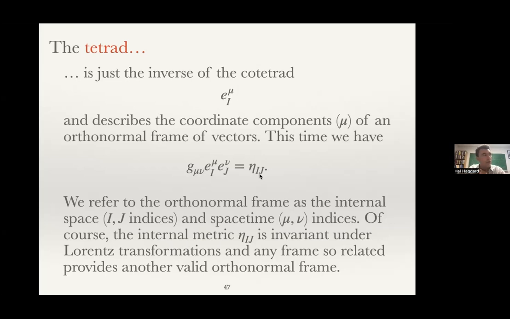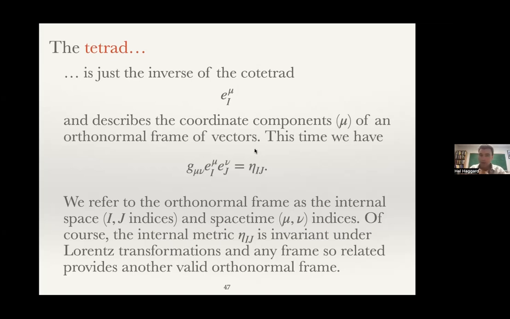Furthermore, you know already that Minkowski spacetime you can boost, and it's a perfectly legitimate different choice of frame. And the Minkowski metric is invariant under that boost. So we actually have a gauge freedom here. This local and orthonormal frame that we're using, we can go to any Lorentz boost or Lorentz transformation. It could be a rotation as well. We can go to any Lorentz transformed version of it and still have a completely valid description of gravity locally. And so there's Lorentz gauge freedom in this tetrad formalism.